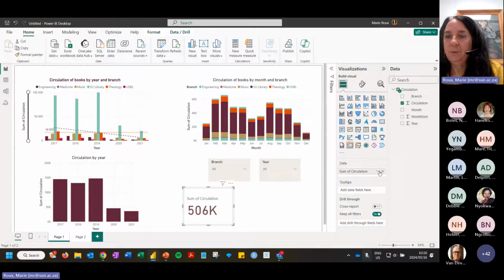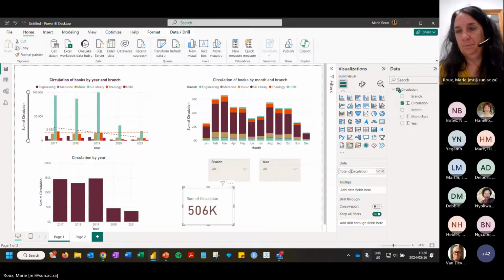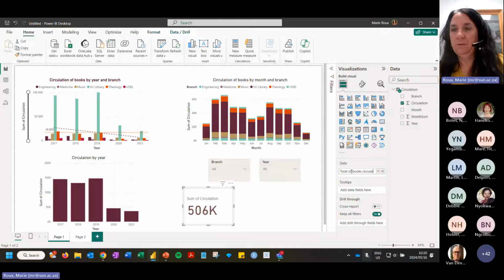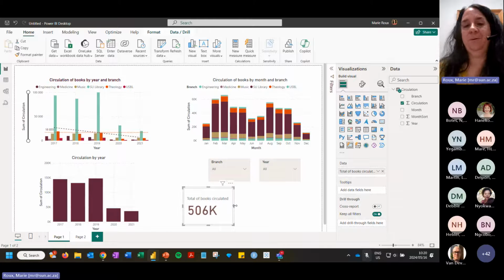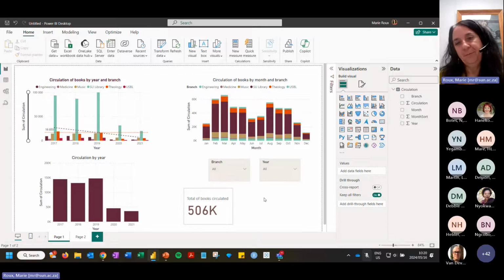Just click on the right spot here, rename, and then just rename it whatever you want to call it. Total of books circulated in this case. I just want to call it that so that it's clear. Otherwise, you don't really know what the sum of circulation is. Right, so that's now an example of a card.